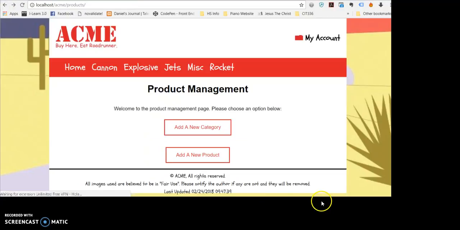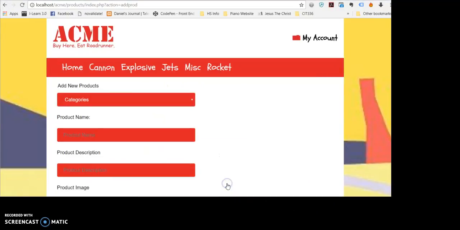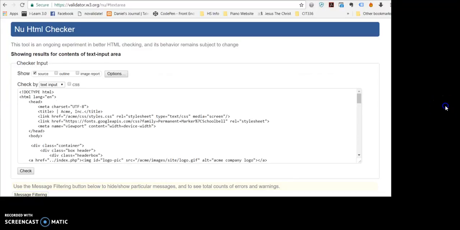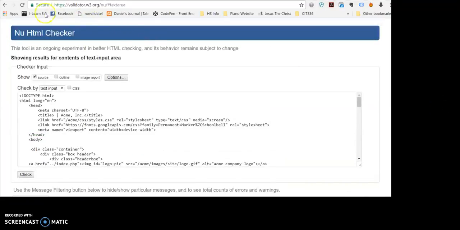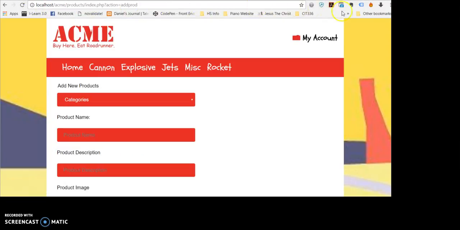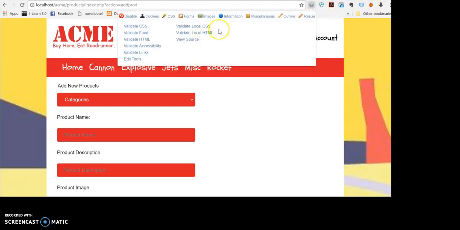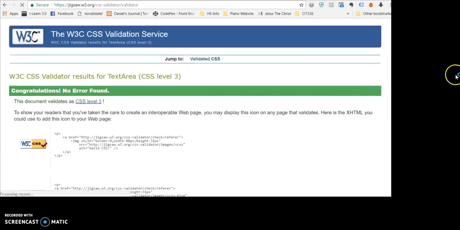Now we're going back to validate the HTML for the new product. And that is looking good, and we're going to validate the CSS for the new product, which should be the same because it's all referencing the same CSS file.